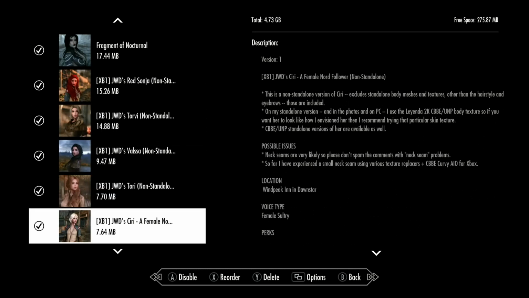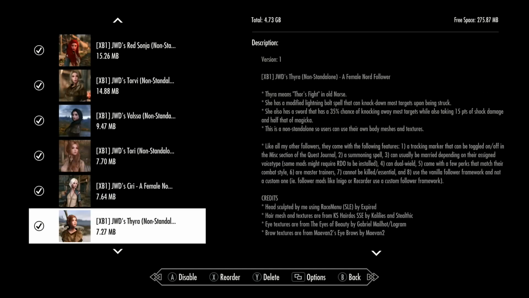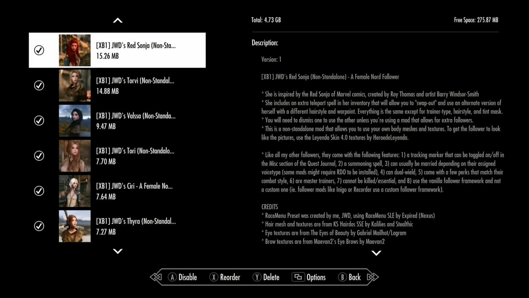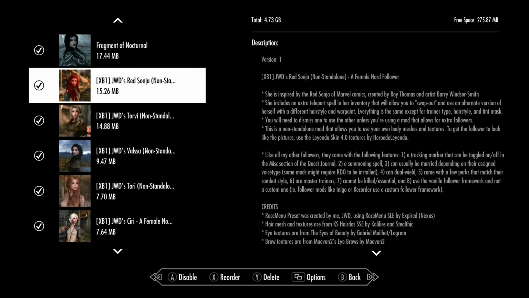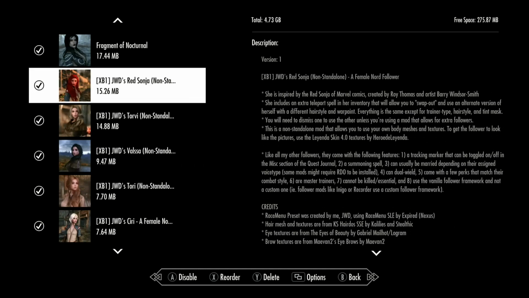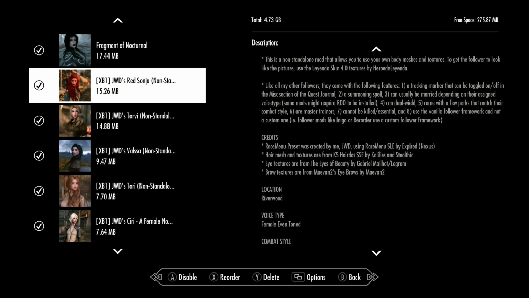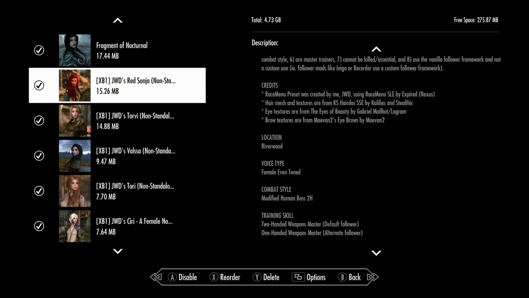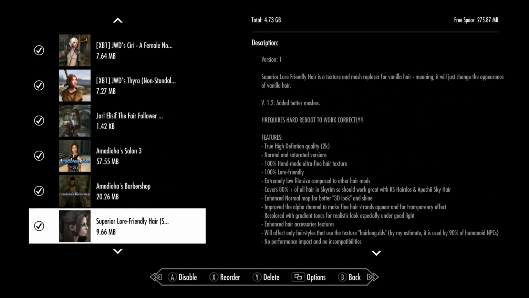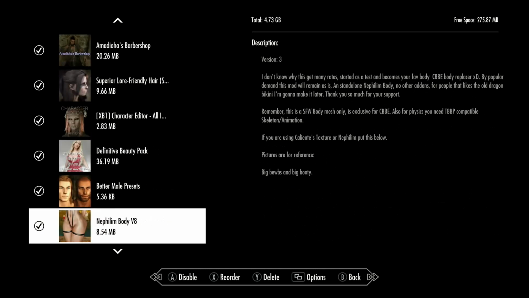This lists a lot of the JWD followers that I like that you can go grab, and they will use your body and textures and all that. They're good looking followers, but they're fairly standard followers. I mean, you can pretty much get them to do most anything you want. Sonya might be a little different in that she's meant to be a warrior style. But the others, you can get them to be casters or just about anything. And then we come down into the body mods.